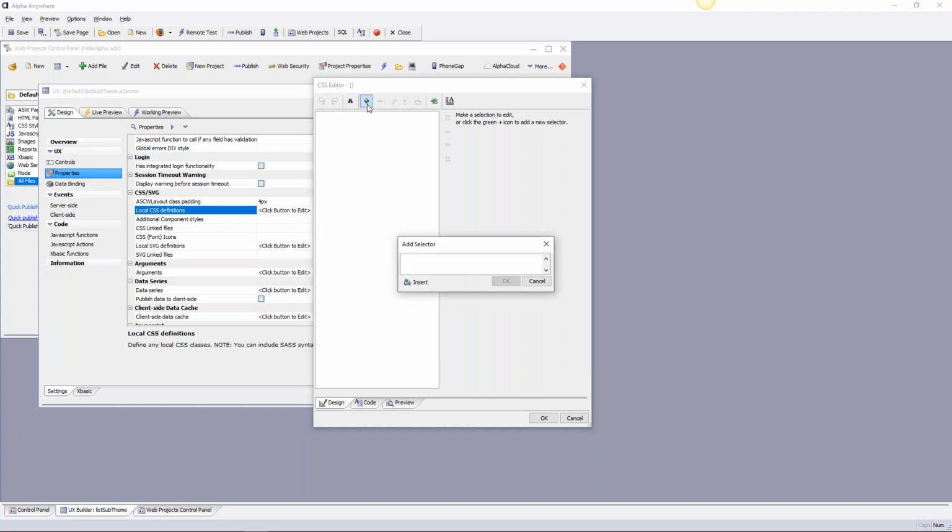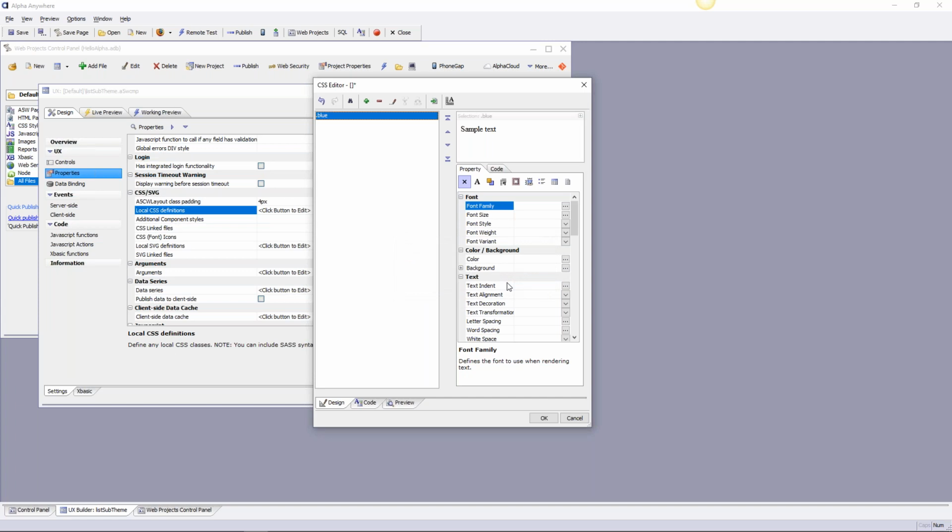So on the design tab, you select add selector. Insert offers some ideas, some special helpers for what you could insert here: HTML tags, pseudo classes, as well as special characters such as the period, which means class. You need to include that period, or the ID hashtag, or separators when you create this selector.